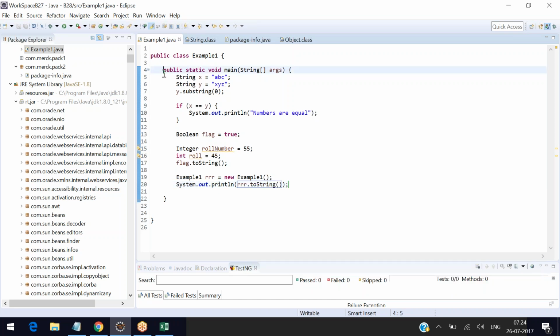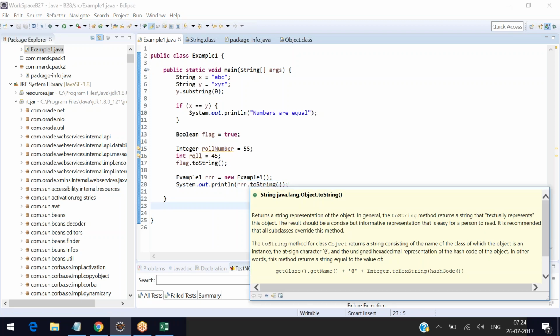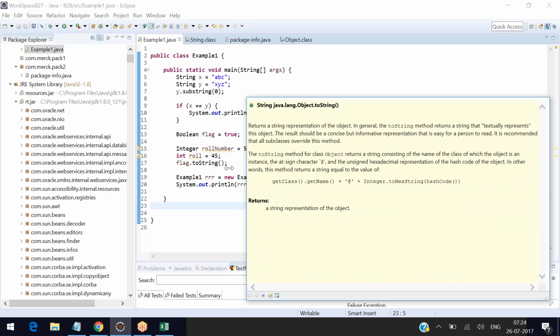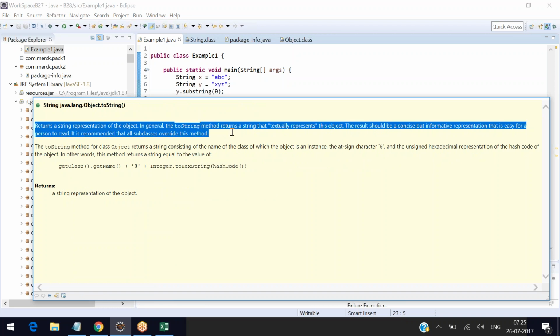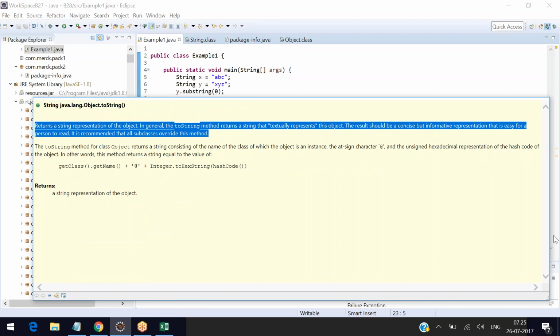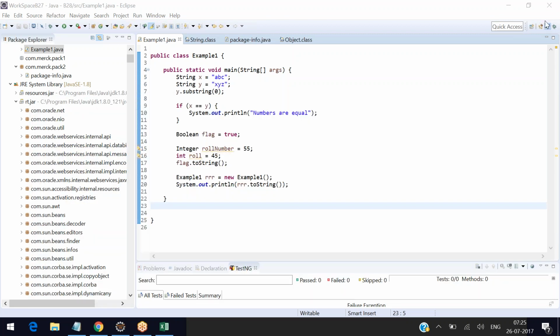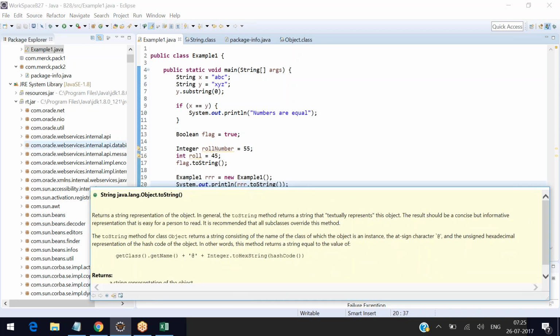But do you see any such method in this example one? Any method named toString? There is no such method. If you see the Java documentation of this, it says it returns a string implementation of the object. In general, the toString method returns a string that textually represents this object. Someone has written the Java code and documentation for this particular object.